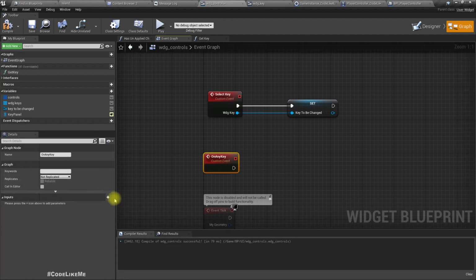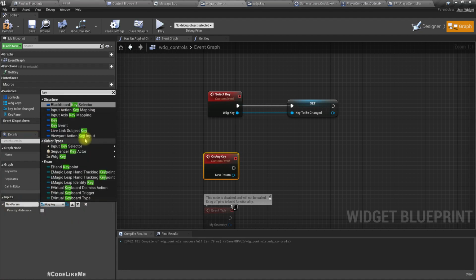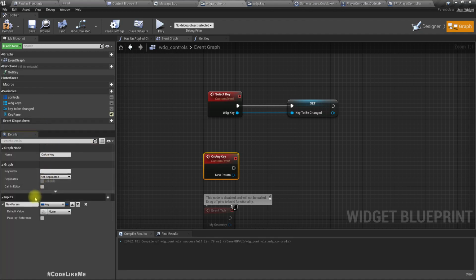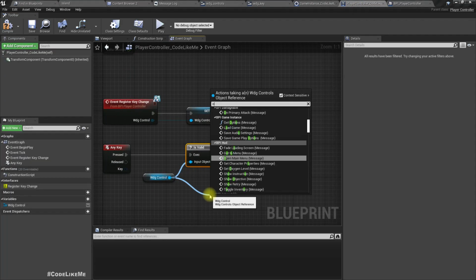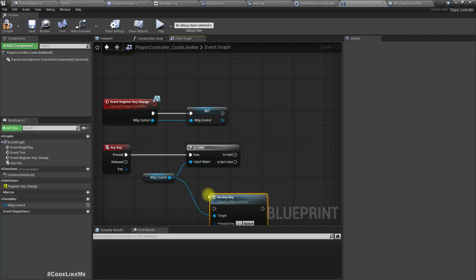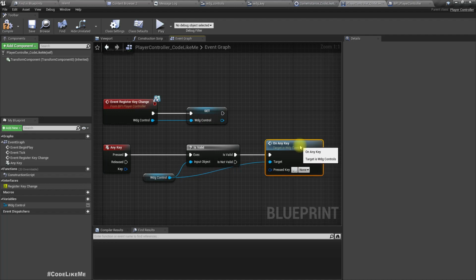As the input I'll define a key, just a key. Let's call it pressed key. Now from the player controller, on any key, let's call it on the WDG control as the input with this key. Right.